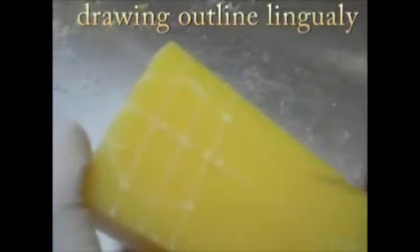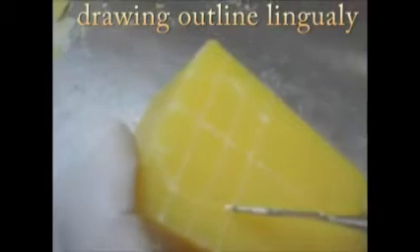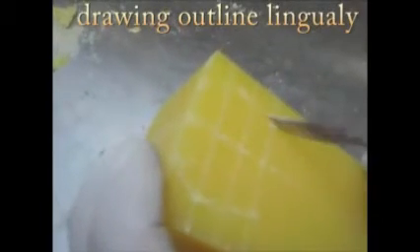Okay, the same is done on the lingual side, but on the lingual side we have only 2 lingual cusps, which are divided equally from the midline. Then we remove the excess both from the mesial and distal sides.